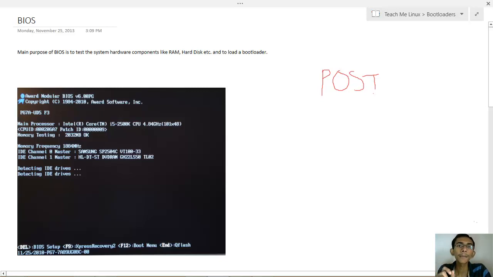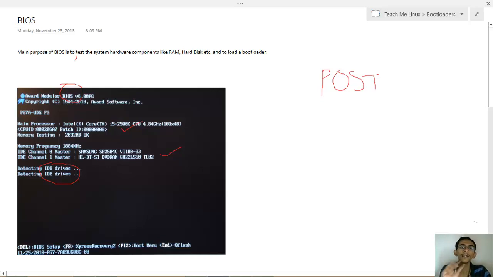If it gets a reply back, then it assumes that they are connected properly and are working. If it doesn't get a reply, it assumes that they are either not connected or not working. In this diagram, we can see a BIOS screen, and during that it displays information related to your CPU, memory, DVD RAM, and later it is trying to detect IDE drives. IDE is generally your hard disk.